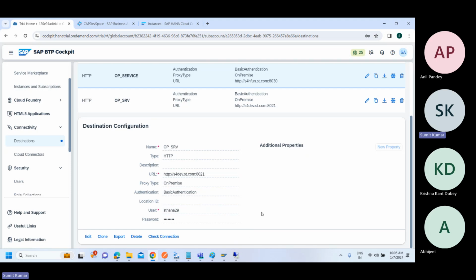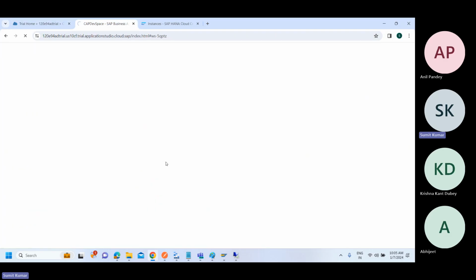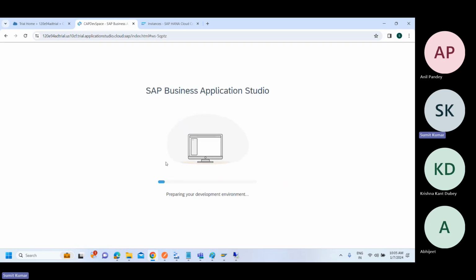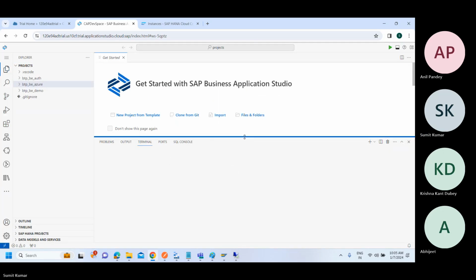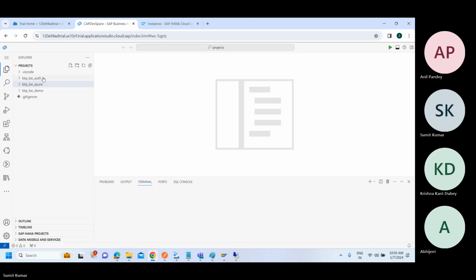Okay. Now, next step over here is if you would like to connect to any of such a service, the idea will be that you have to include that in your project, right? So what I'll do is I'll go step by step over here. And here I'll open my BAS. And okay, yeah, here itself, I'll create CDS init, let's say BTP for my on-premise connection.